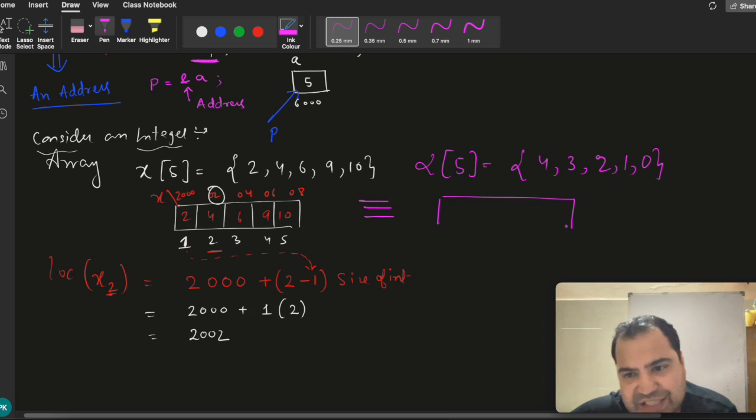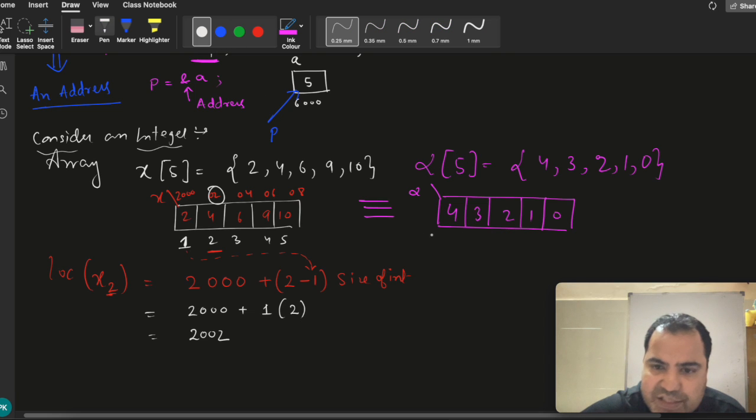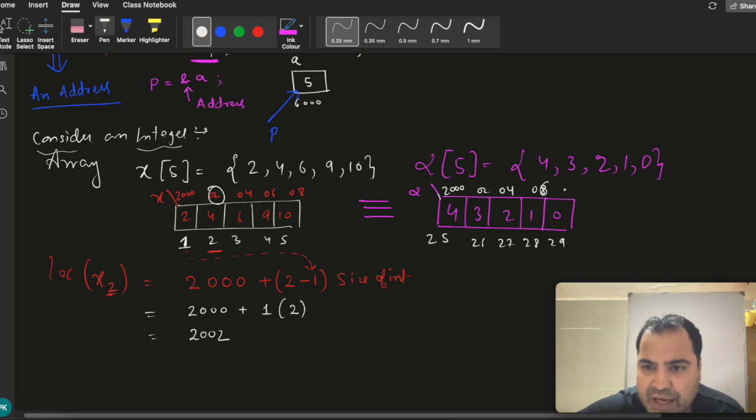The indices are 1, 2, 3, 4, 5, and the values are 4, 3, 2, 1, 0. Say the starting index is 25, then 26, 27, 28, 29, and alpha's base address is 2000. So the addresses will be 2000, 2002, 2004, 2006 and 2008. Now if someone writes a of 26.